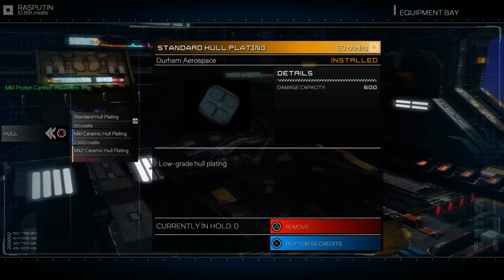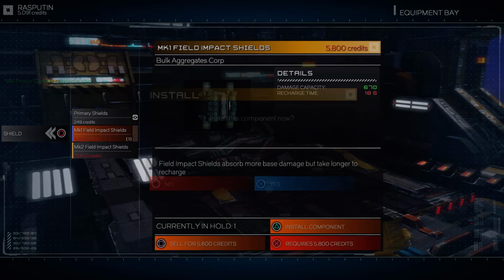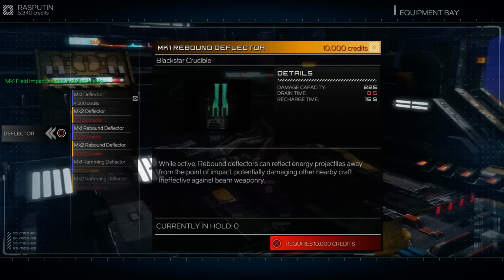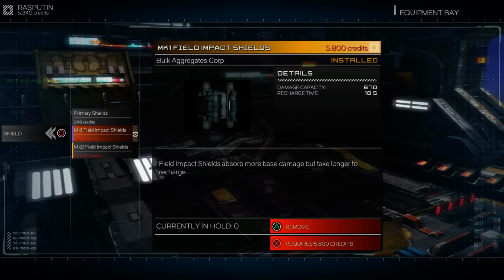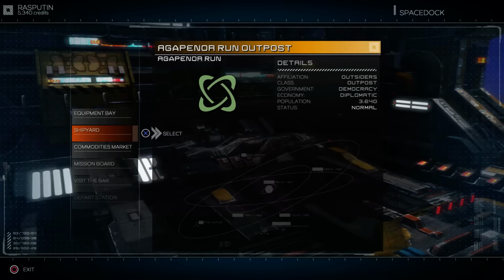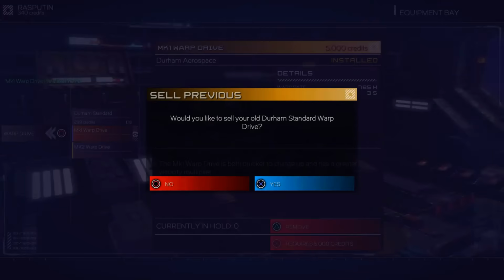Defensive wise, I can bring my shields up a bit. For example, the recharge time is slower, but that's double shield capacity on my shield, so I'm going to get that. I cannot quite increase my deflector. I could sell my deflector and get a ramming deflector, which has greater damage capacity, but it also lets me ram ships, but I'm not really looking for that because I'm going quite ranged at the moment. I've got some field impact shields, which I might grab at some point. And components, anything I can rank up here. I can rank up my engine and my warp drive, which I'm going to do just because it lets me move around faster.